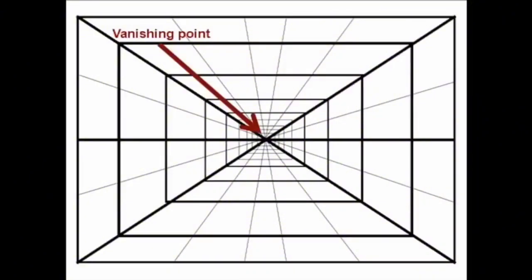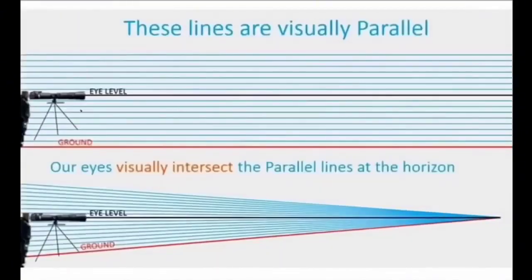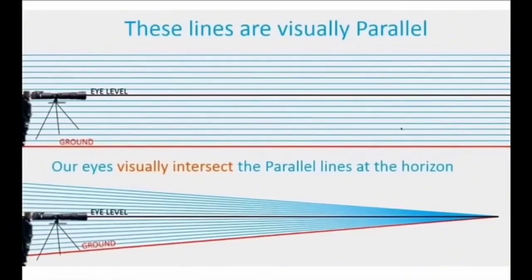But let's take a look at what this would look like from a side angle. All the horizontal lines that are visually parallel all visually intersect at the horizon. Okay? So it forms a right triangle here, with the horizontal line being at eye level, and the hypotenuse is the ground. It appears to go up to the vanishing point, to the horizon, which is right here. So we know that all these horizontal lines converge at the horizon, and they will radiate out of the horizon. All these radiating lines are actually parallel, but our eyes don't see them that way.